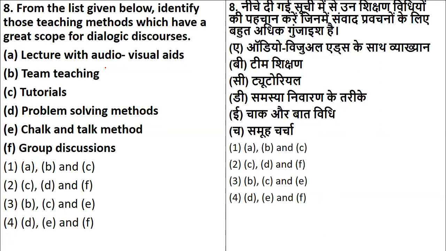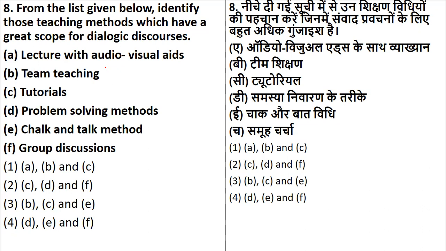Coming to the next question: from the list given below, identify the teaching methods which have a great scope of dialogic discourse. Okay, so now first of all, when we talk about these methods, what do you mean by dialogic discourse? What exactly does it tell? It talks about relating to or talking in the form of dialogues. So the basic meaning is conversation of shared dialogues to explore a certain meaning. So that is dialogic discourse.